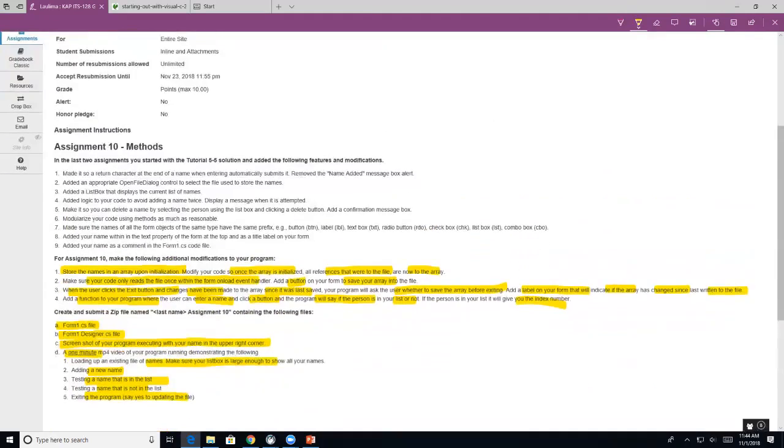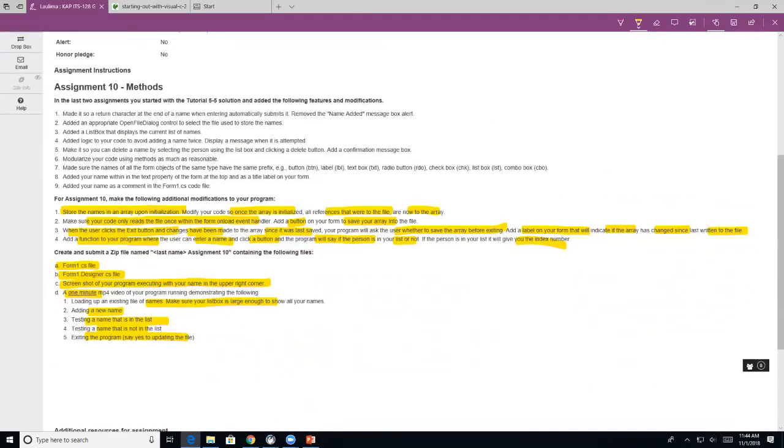Next time I will break out a finished assignment 9 and start adding some of these things. For assignment 11, I'm going to ask you to sort the list of names.